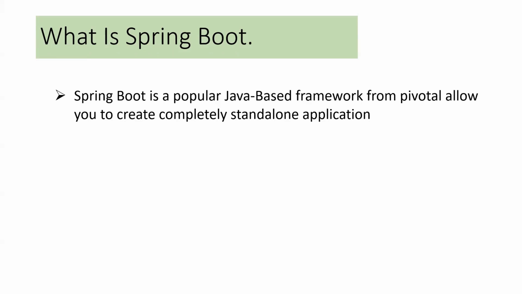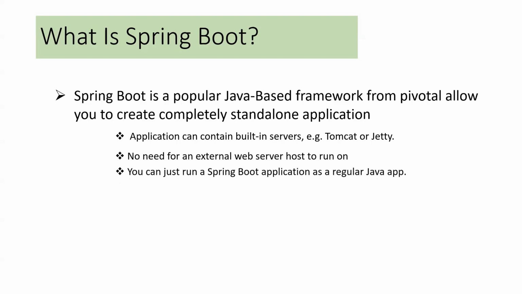If you want to deploy your jar or war file to some external server, you can easily do that, and there is no restriction on that. If you want to run your application in Spring Boot, you simply have to run it as a regular Java application. The same way you run your Java application, you run your Spring Boot application as well. So this is a very simple definition of Spring Boot.